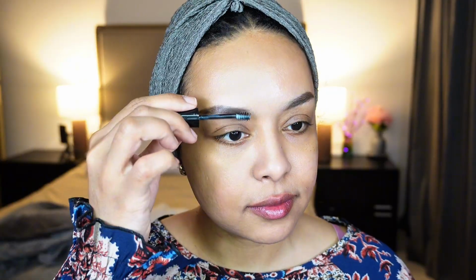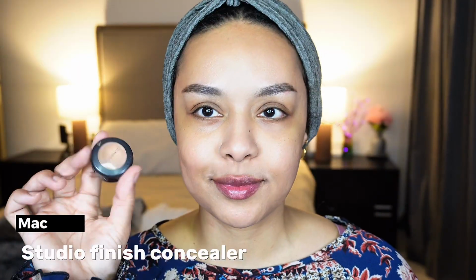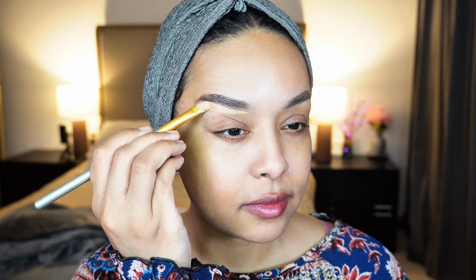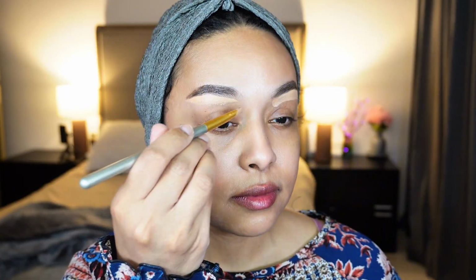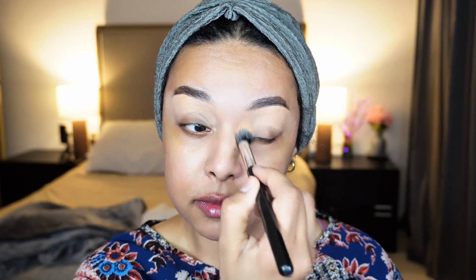Next, I will take my brow glue, and today I'm using Ardell brow glue that will work just like a glue to secure your brows in place the whole day. This step is crucial if you want to set your brows in place. Then I will take my MAC Studio Finish Concealer, and with a flat brush I will carve out my brows. And I like to do that if I want to end up having clean shaped brows. This will work really great if you want to frame your brows further. But today, since I'm using eyeshadow stick, I will stop just at the crease. Then I will take a fluffy brush to blend it further. And as you can see, my brows now look snatched, perfected in a beautiful way.